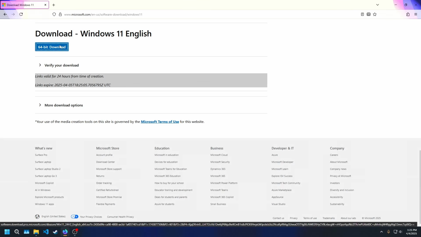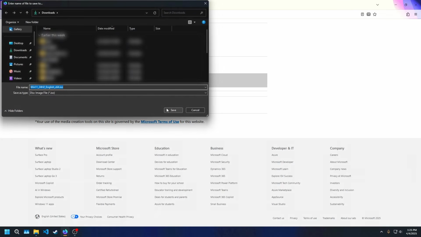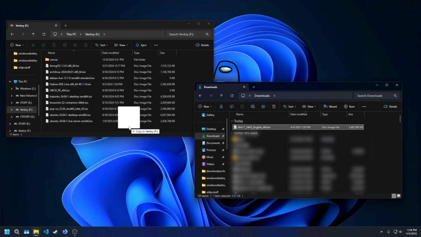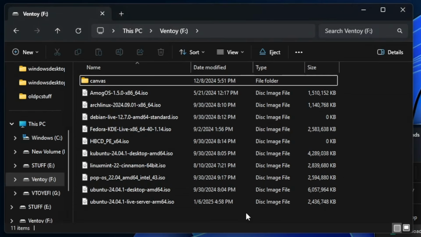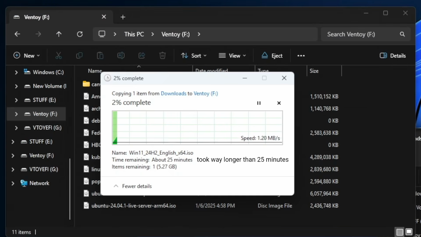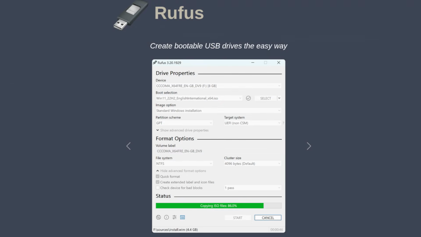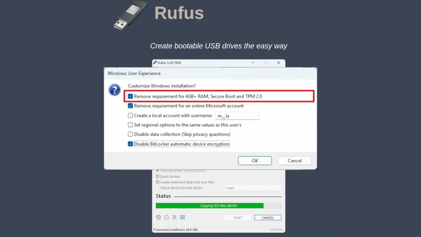So I guess I'll just go download the Windows 11 ISO from Microsoft's website and drag it onto a USB with Ventoy installed, along with all my other Linux ISOs. It took about an hour to move the ISO to my USB stick because my USB stick only supports USB 2.0 speeds, and it was thermal throttling. But that's not important to you right now. If you don't have a Ventoy USB, just use Rufus, and I believe it also lets you bypass some Windows 11 requirements if that's important for your system.